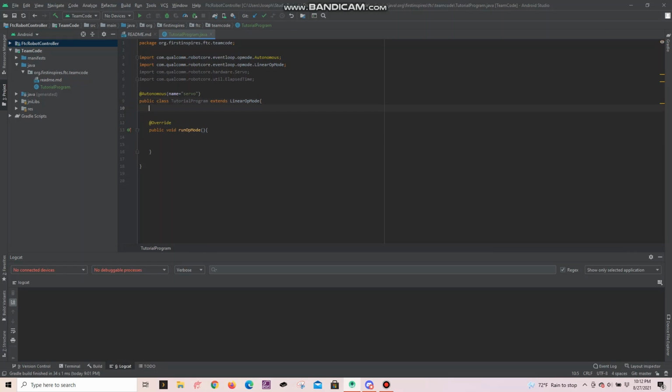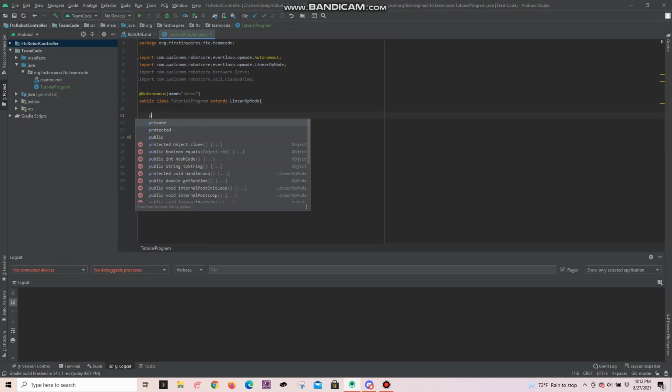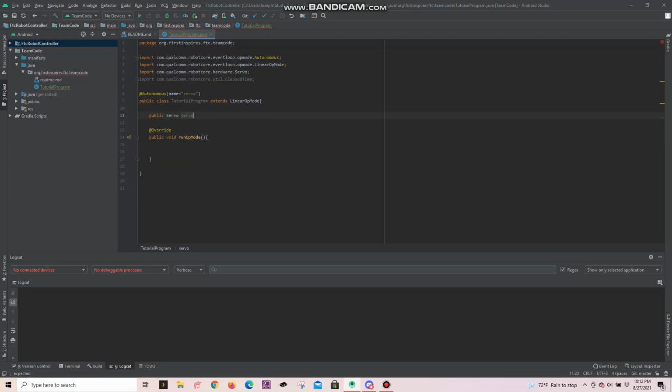Then go back up to just under this extends LinearOpMode, and we need to start declaring our servo and our timer. So declaring a servo is just public Servo servo. Timer is ElapsedTime timer.